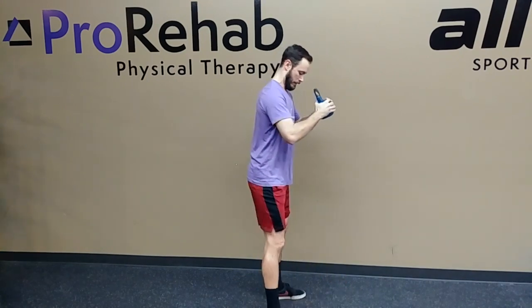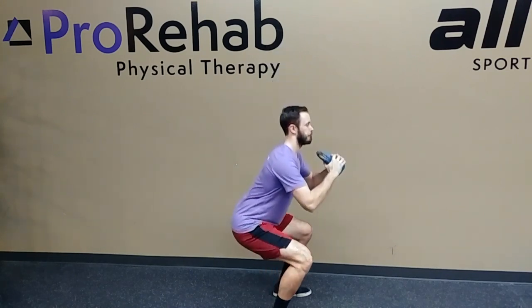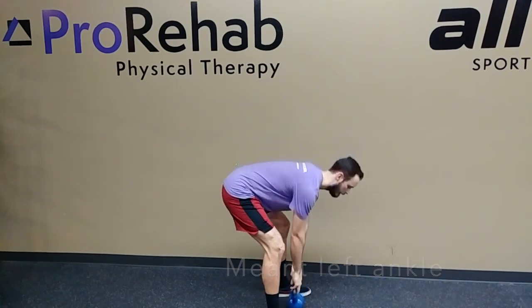And then start the squat from your knees first. That way it lets you keep your chest as upright as possible. And really you should be going down as far as possible. I'm kind of being gingerly here. I have a pretty badly sprained right ankle.